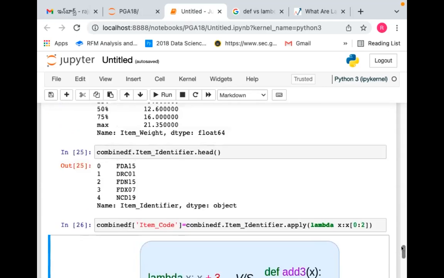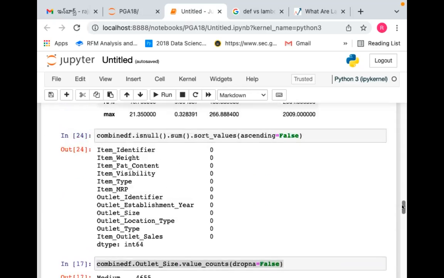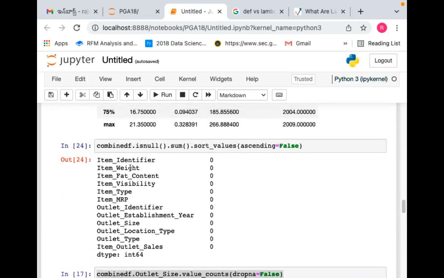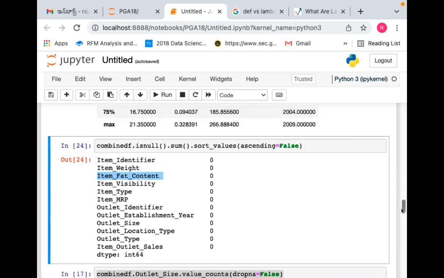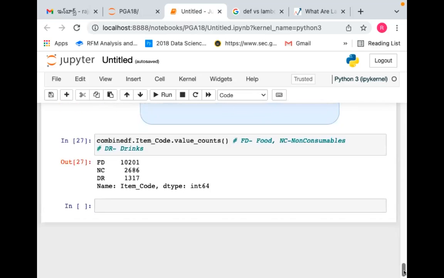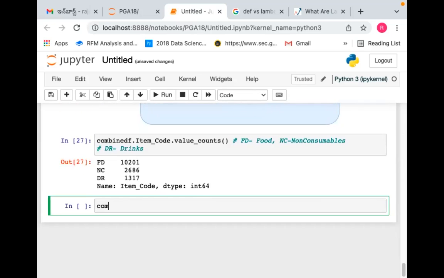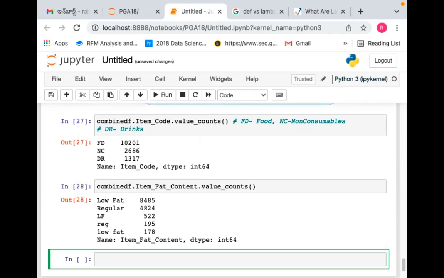Shall we move? Now, the next variable, if you go to the top, item weight, we have already imputed the missing values, nothing there. Now, let us look at item fat content. Combine df dot item fat content dot value_counts.